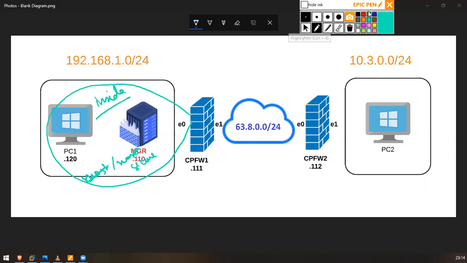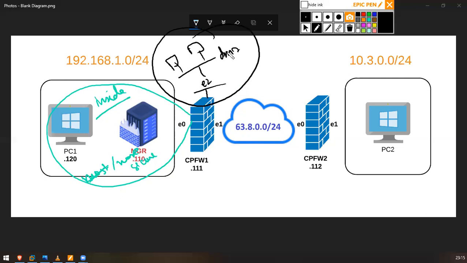For demonstration purposes, I will create an Ethernet 2 just for explaining. I will not create it in the real firewall. Consider it as a host, and I will describe it as the DMZ zone. The DMZ zone is more secure than outside and less secure than inside. If I give it an order, inside is 100 and the DMZ is 50 percent secure.